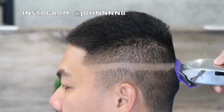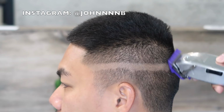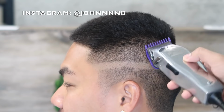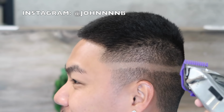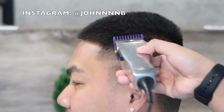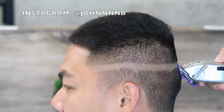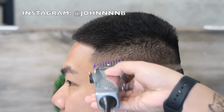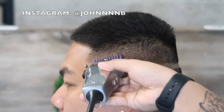So here I'm starting with the 1.5 open, and I'm pretty much blending downwards just because his fade is mid-high level. Like, a lot of people in Hawaii, we like our fades higher than usual. That's just a difference that I've seen between people in the States and people down here. So I'm pretty much blending downwards.